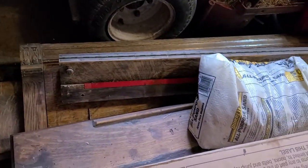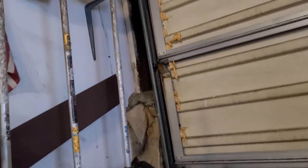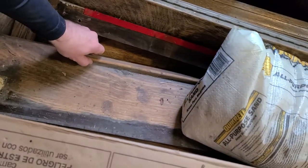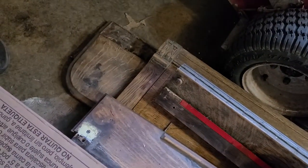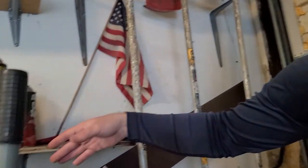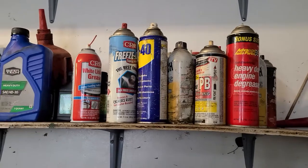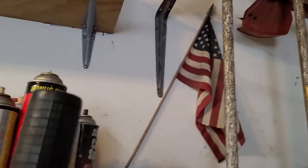I'm breaking down a piano — that piano wood is going somewhere. Some's going to trash but some's usable. I was actually going to use one of those pieces. My first idea was to hang this shelf and use the lip to hold the trimmers, but I don't think it would have worked. That would be good for a regular shelf — the lips that went under there to hang stuff. I might replace some of this shelving with that, and it'll look nicer because it's finished. There's just some cheap plywood here.